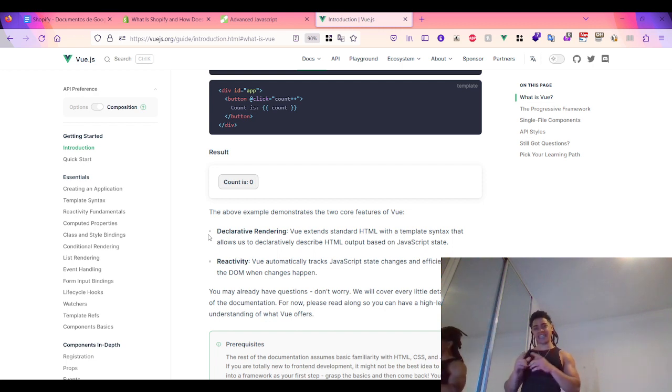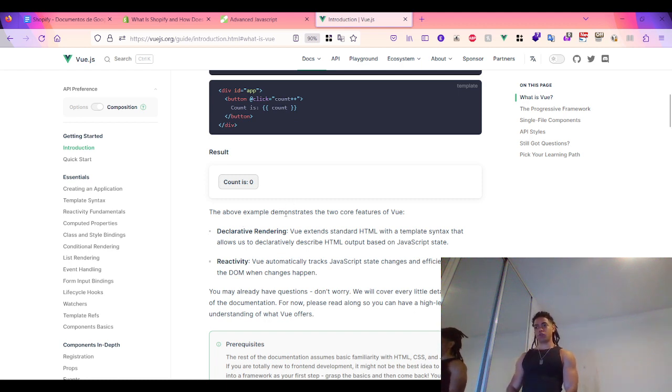That is declarative rendering. The other is reactivity, because you automatically track JavaScript state changes and efficiently update the DOM when the changes happen. Before Vue, we had tools like jQuery, which manipulate the DOM in a way that you could bring reactivity to it.